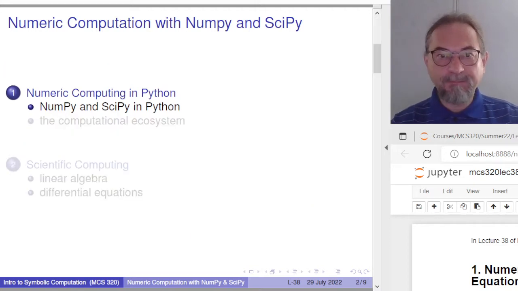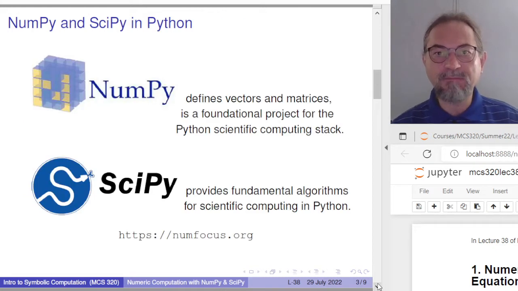So, numeric computing with Python can be done with two very fundamental packages, NumPy and SciPy. NumPy is in essence the data structures package.